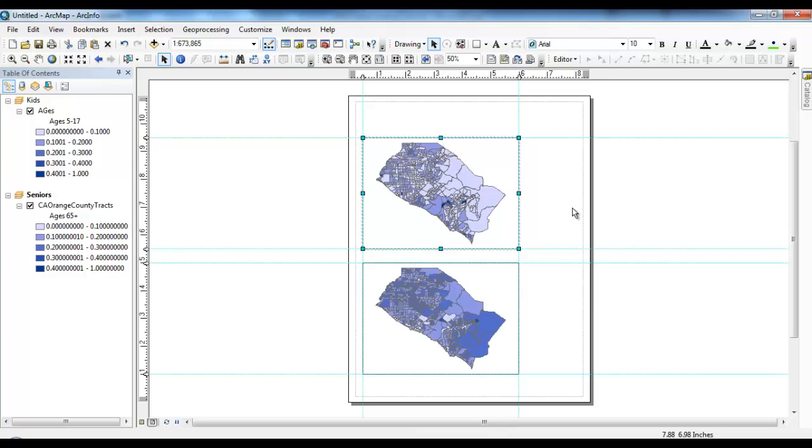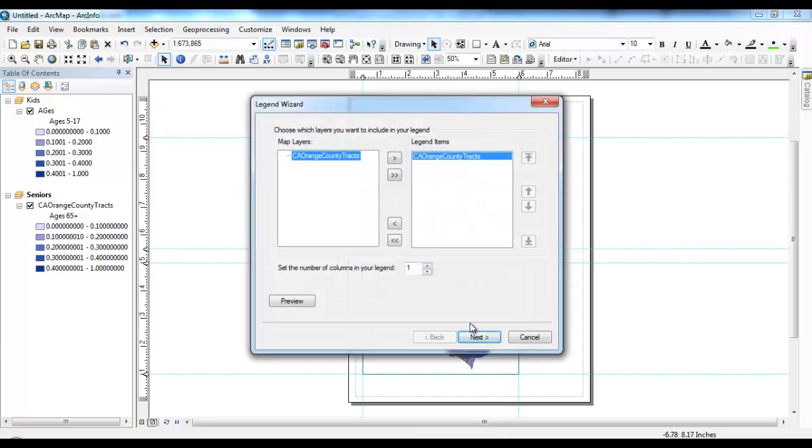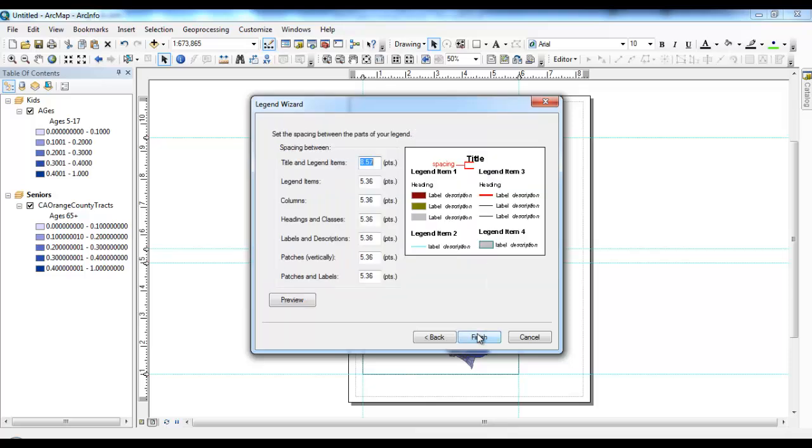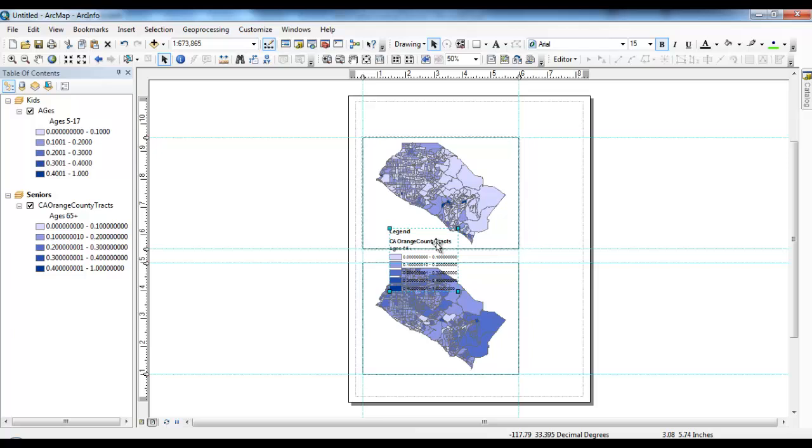All right, now we need to insert legends for both. What we want to do here is insert legend. This will take you through a whole menu. We don't need to worry about this right now. We'll worry about this in another assignment, though. That'll give you your legend right there. Enough room.